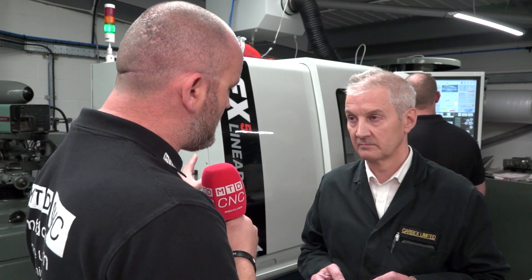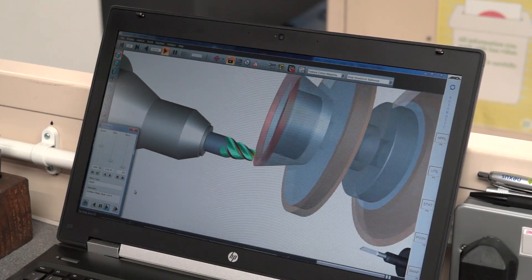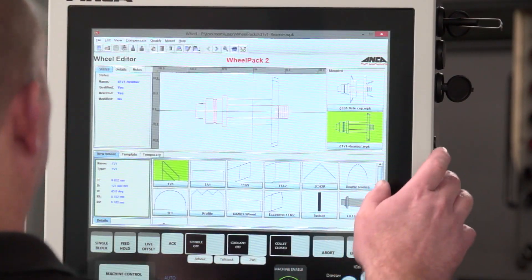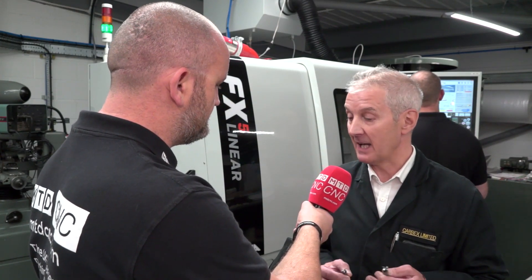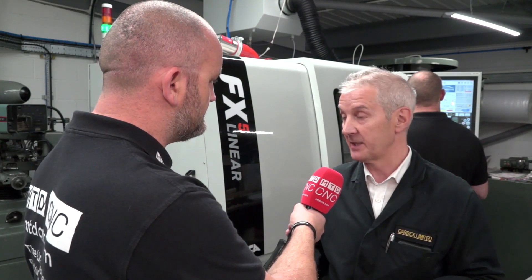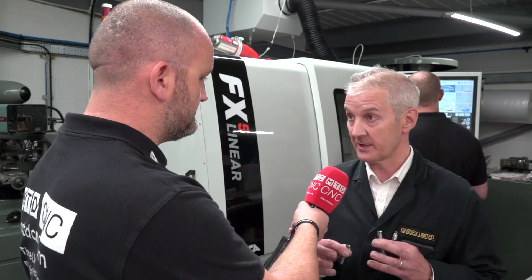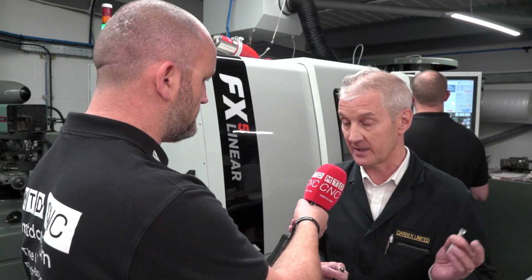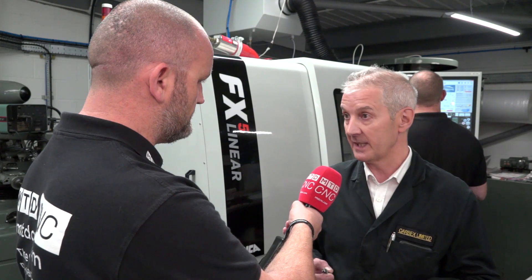That's something we've never ever had. You've mentioned programming a couple of times — how easy is the Anker to program? The difference between this and what we've always done in the past is that we're programming this on the laptop. On the old machines it was always done on the control panel and it was, to a certain extent, a lot of guesswork. And this software — I understand you actually won this software? That's a great story. Out of the blue I just entered a global sales questionnaire on the internet — I never do that sort of thing — and I won the European package, which was two parts to the software: the 3D simulator and their tool draft, and they work hand in hand. The 3D simulator is on the laptop alongside us, and that's where Chris programs offline, so you get an indication of what you're going to get before you even start to grind.